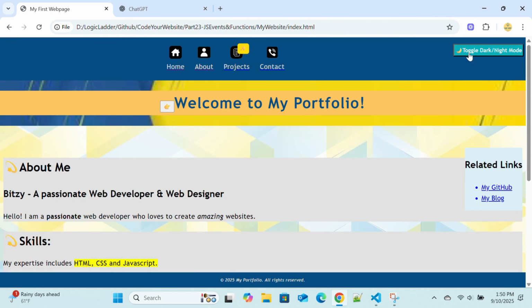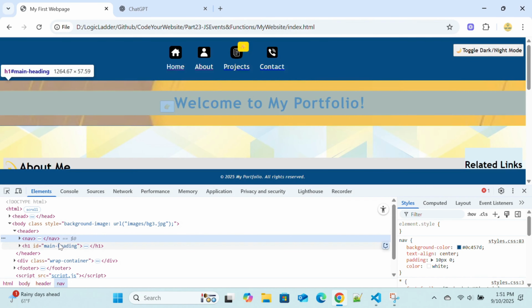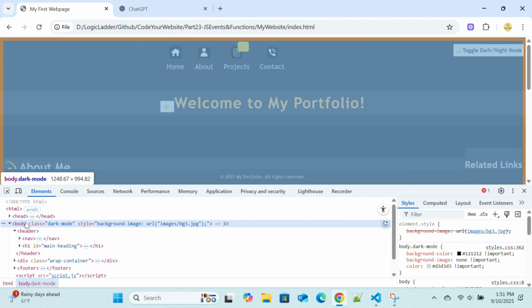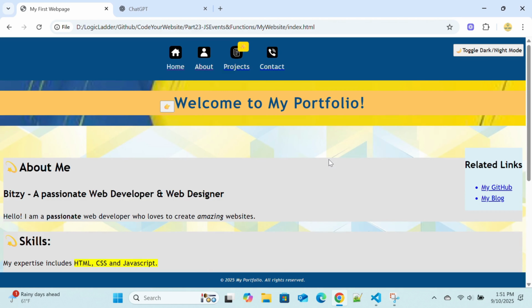You can see how beautifully it works. You can inspect the HTML and can see that it removes the class on one click and then adds the same class on another click. So, when the class is removed, our initial CSS is applied. When we are applying the dark mode class, the dark mode CSS styles are applied to all elements. This is the magic of JavaScript.